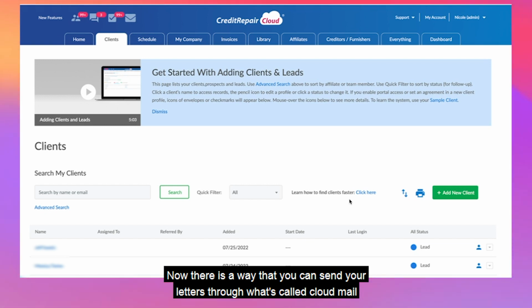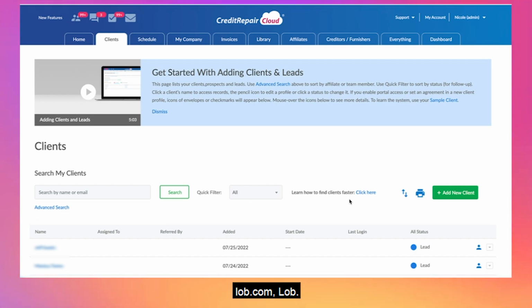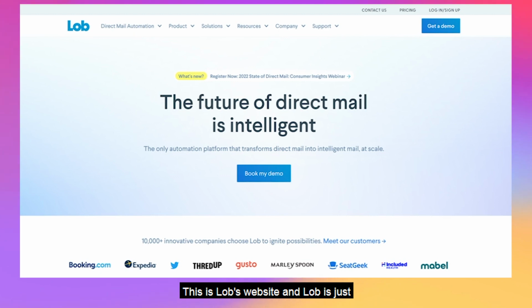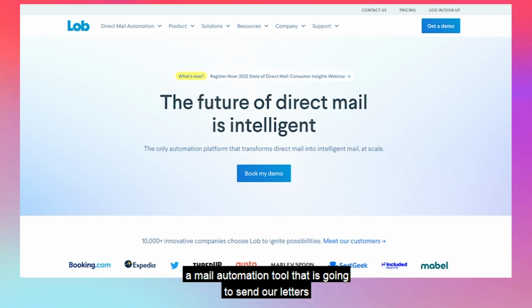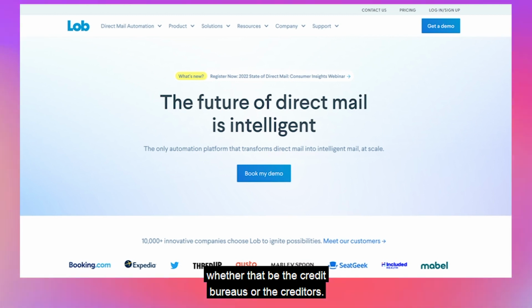Now, there is a way that you can send your letters through what's called Cloud Mail inside of Credit Repair Cloud. Cloud Mail is the software called Lob, LOB.com. And I will show you their website. This is Lob's website. And Lob is just a mail automation tool that is going to send our letters from Credit Repair Cloud to the destination that they are going, whether that be the credit bureaus or the creditors.